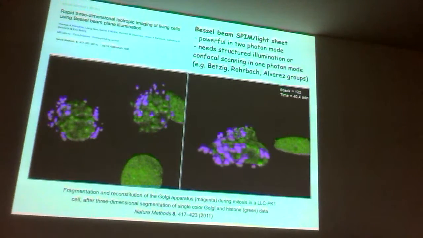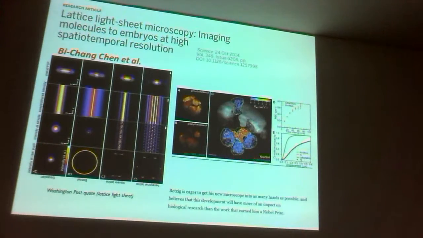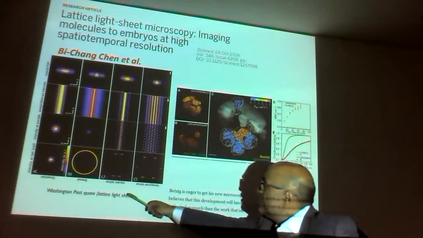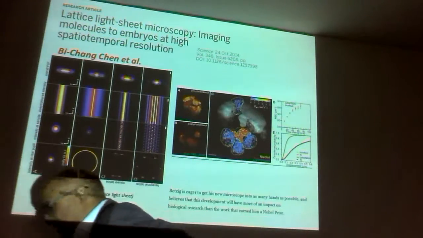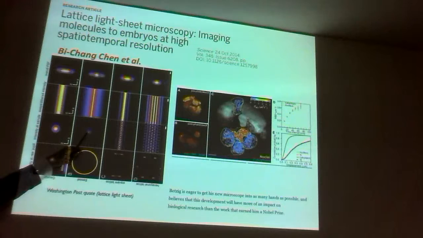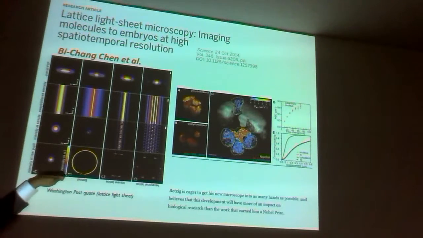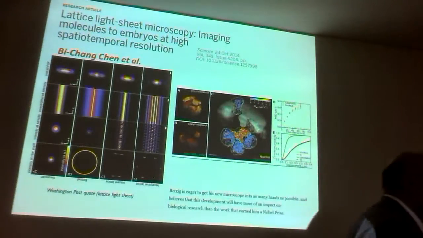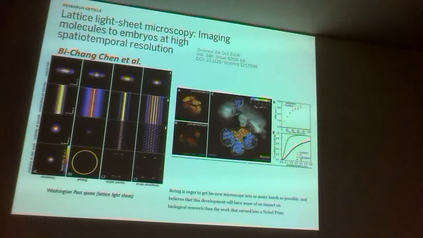So Betzig realized this, so let's see how they solved it, in this paper in December 2015. I won't go through all of it, but there's the PSF: a normal beam, and the Bessel, remember the ring? In K space, there's my Bessel beam, and then what they did was take points around here and create a lattice. What does that mean? Essentially, if you put two Bessel beams like this next to each other, you can pick a magic period, for example, that suppresses the lobes to a large extent. Like my fingers now: the central maximum, and all those Bessel beams in between, those lobes are mostly suppressed, and then I jiggle my fingers like this and create a sheet. That's the way you can do it.